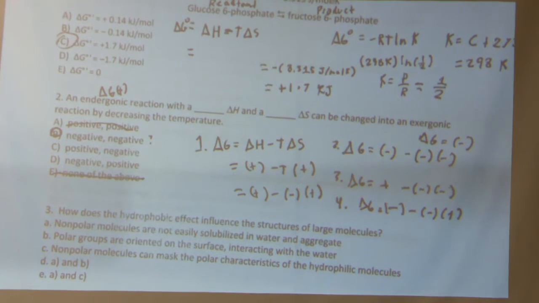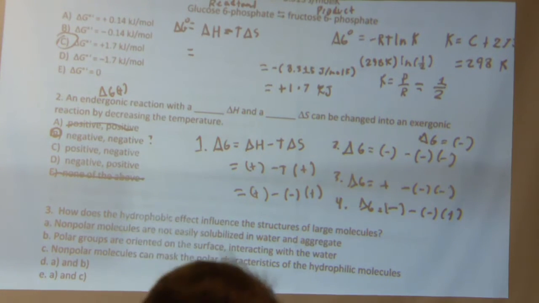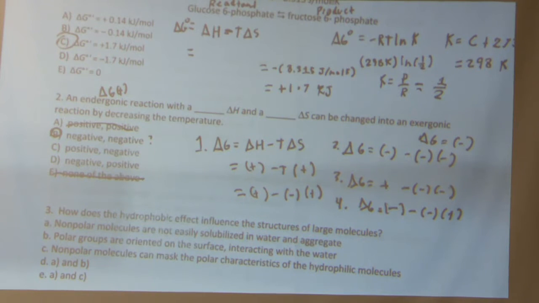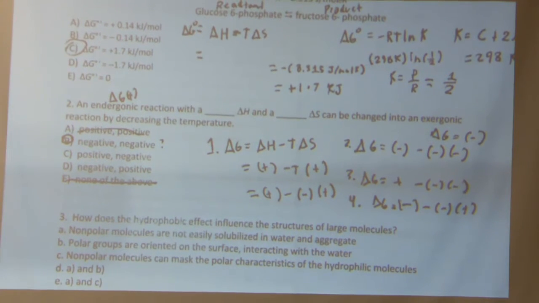So for the third question, how does the hydrophobic effect influence the structures of large molecules? A, nonpolar molecules are not easily soluble in water and aggregate. B, polar groups are oriented on the surface and interact with water. C, nonpolar molecules can mask the polar characteristics of the hydrophilic molecules. D, A and B. E, A and C. What do we think?